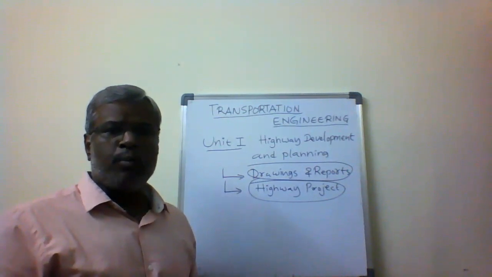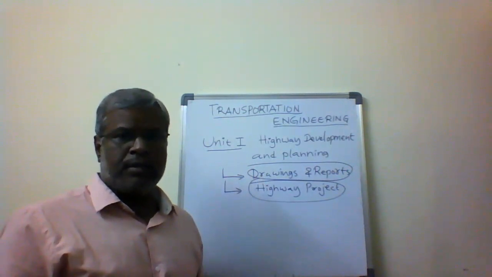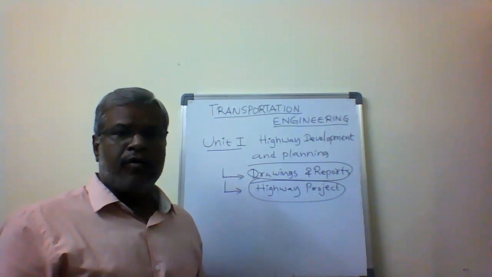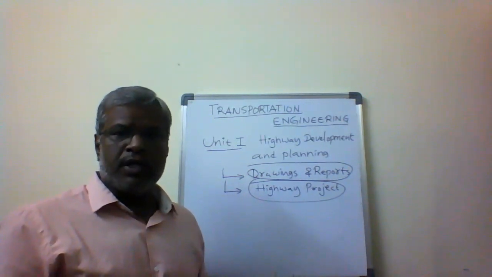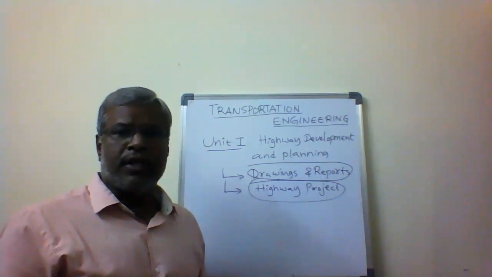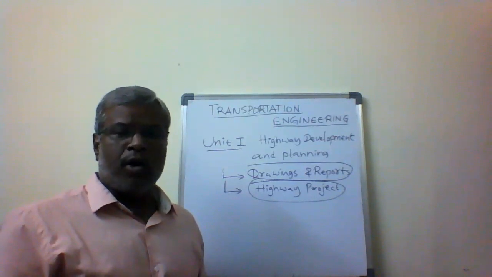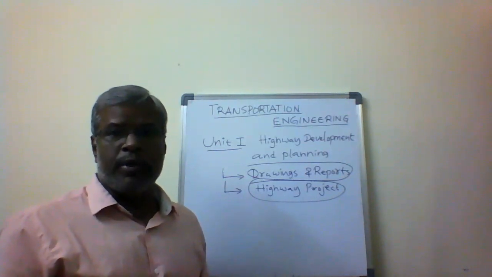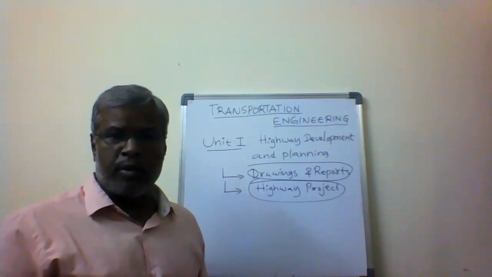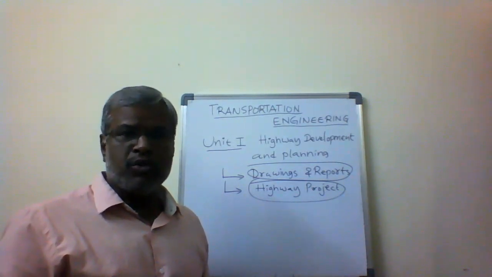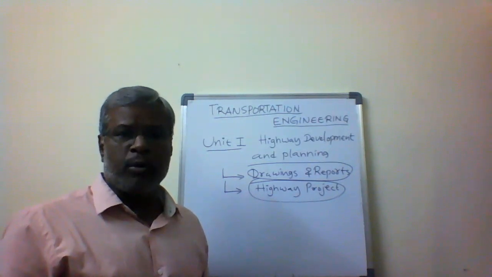After understanding the concept of alignment and the factors influencing it, drawings and reports are prepared for a road project. Then what necessary documents will be required for the highway project? That is what I am going to discuss in today's session on highway development and planning. First we go for the drawings and reports.